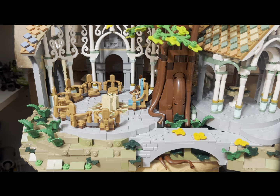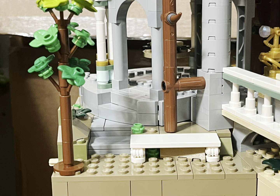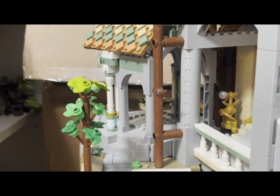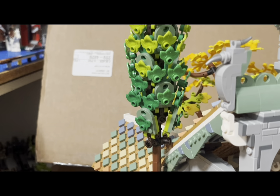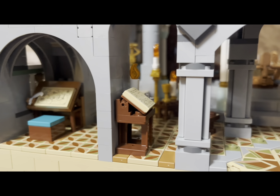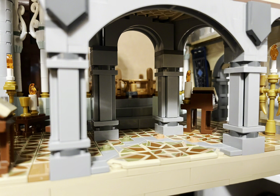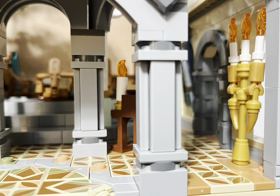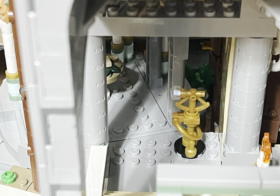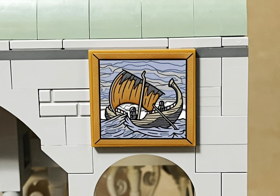Now we can take a look at the main section of Rivendell. There's a little gazebo, a table with Lembas bread, and a little bench for Bilbo. Going up, a tiny tree leads to a big tree — the techniques here look really good. At the back we have a map of Mordor. There's also a map of the region, some tables, and all those beautiful tiles. We have nice architecture at the base, a candelabra, and a nice Elven telescope. There are also stairs leading up to another area of Rivendell, a painting of a city, and a painting of an Elven ship.